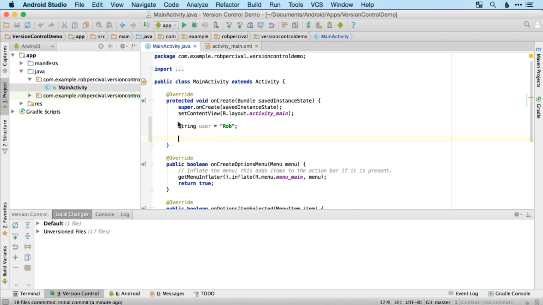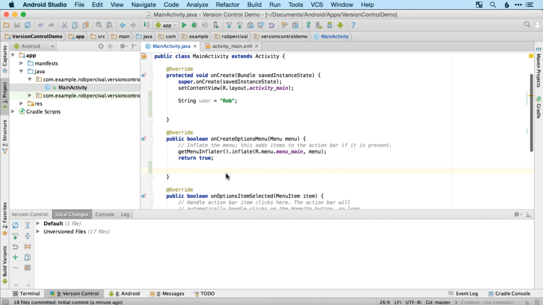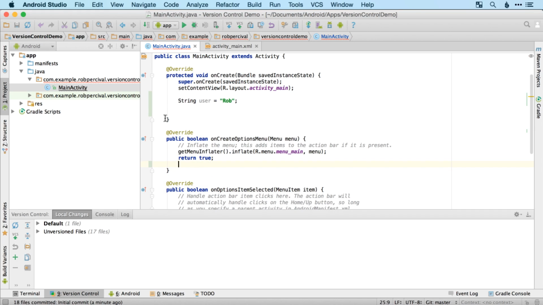First off, notice now as we're writing code, this green bar is coming down to show us that this is new code that has not been committed yet. And if we write some code in there, that will appear there too. So this shows us the new code that we haven't committed yet.